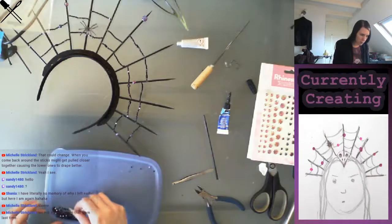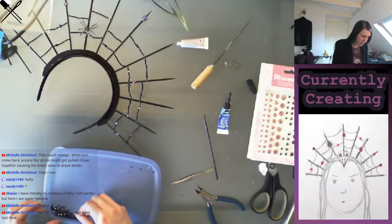I feel like I want some kind of big bead in there. Maybe one of the bigger black ones.